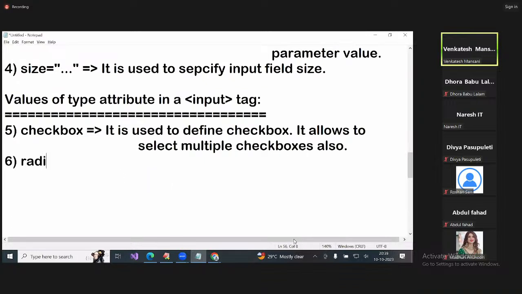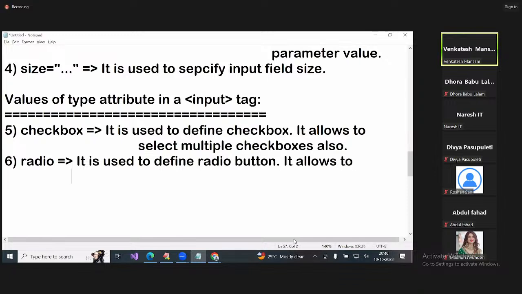Input type equal to radio. It is used to define a radio button. It allows selecting one radio button in a group.